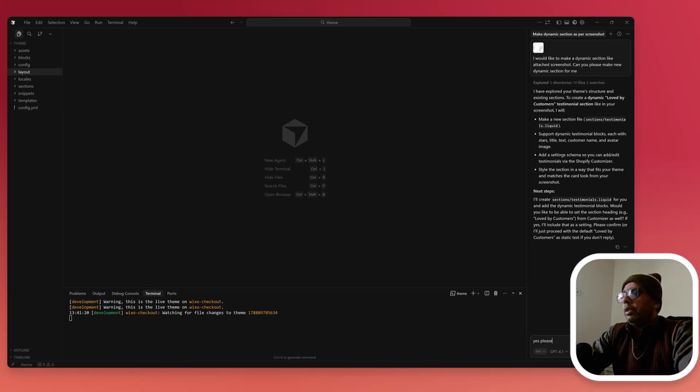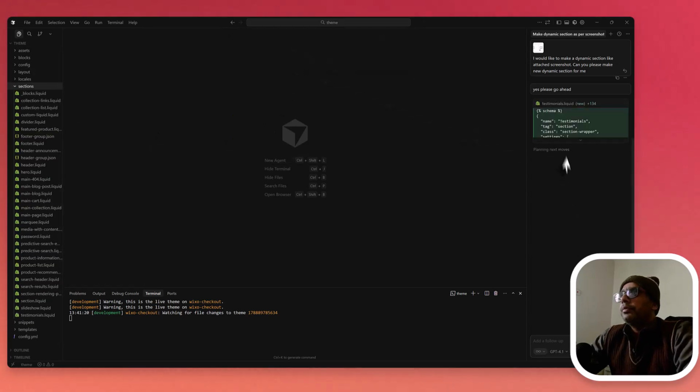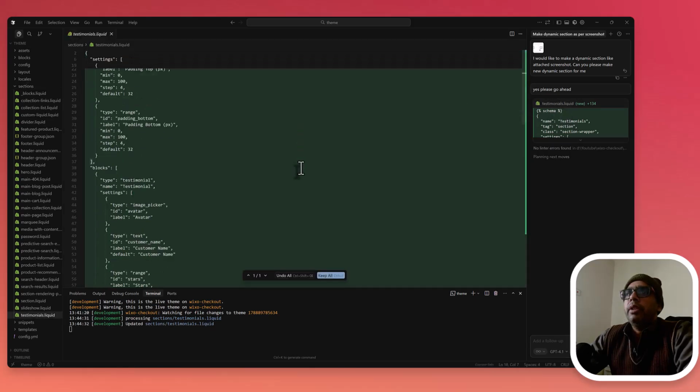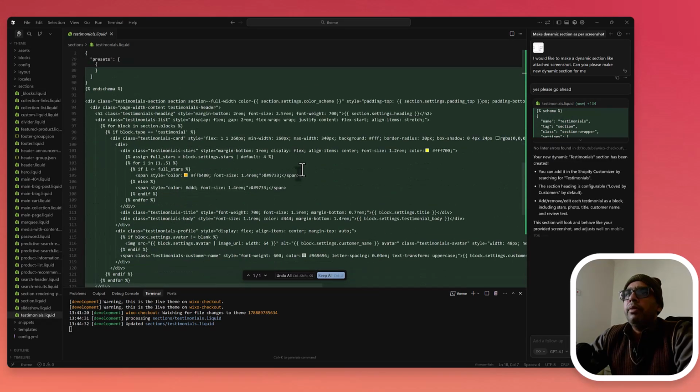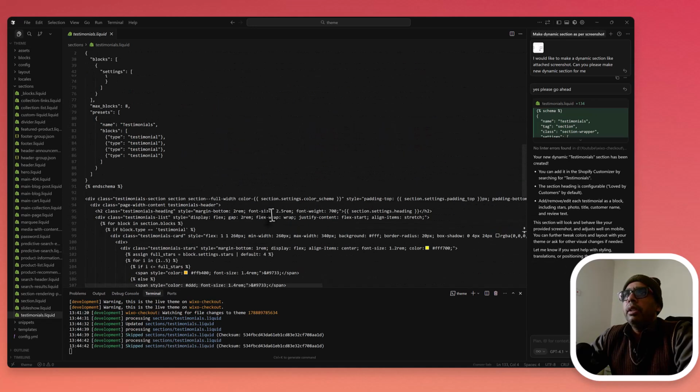Yes, please go ahead. So it is creating a new file. Okay, now I can open this file. You can see this is the testimonial file and it has created all the HTML and CSS.